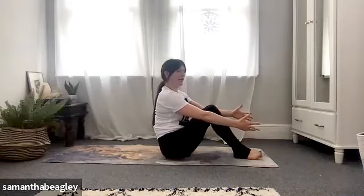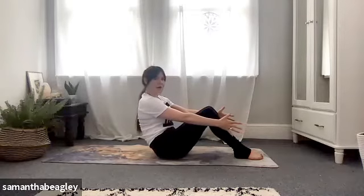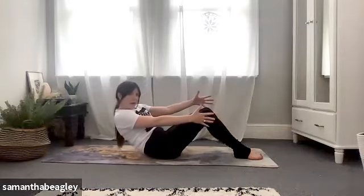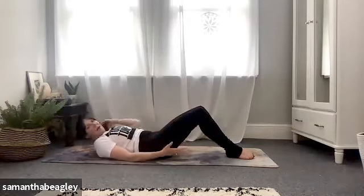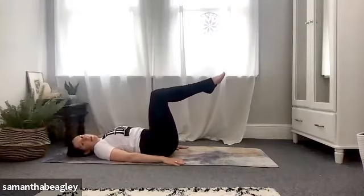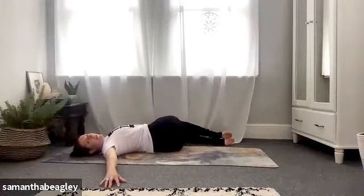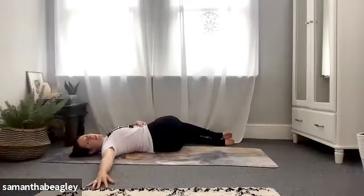Gently walk yourself back into your upright position. Bring yourself into a seated position on your mat, palms in line with your legs, and start to peel yourself back down onto the mat one vertebra at a time — nice and slowly. Rolling back down one vertebra at a time, melting into the mat. Head, neck, shoulders and spine in a nice straight line. Take a breath, bring your knees into a tabletop position, arms out on either side of you, and just drop those knees over to the left, gaze to the right — a nice little supine twist. Twists are really lovely for re-energizing and just releasing the body.